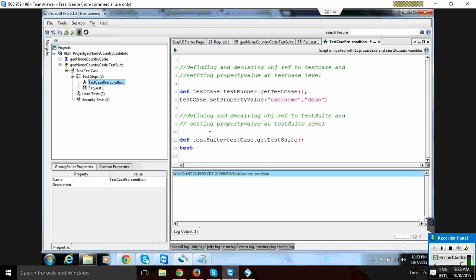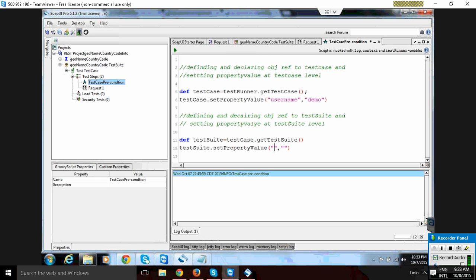So test suite equal to set property, and I need to provide the value. Instead of this, I will write a role type.